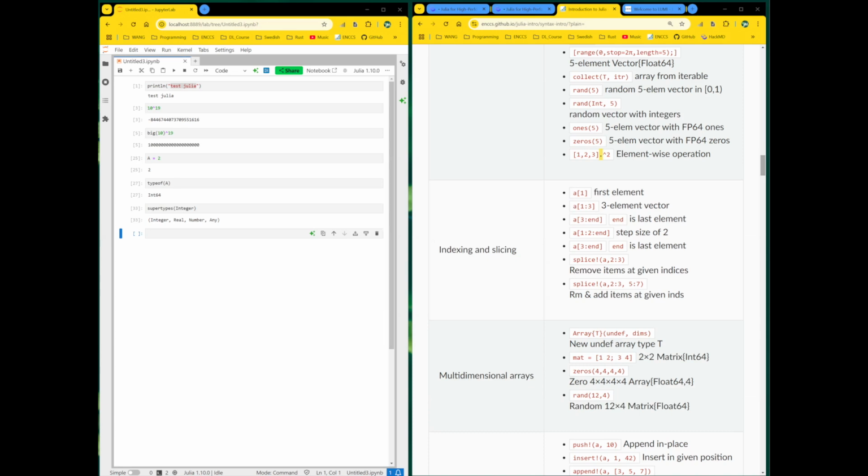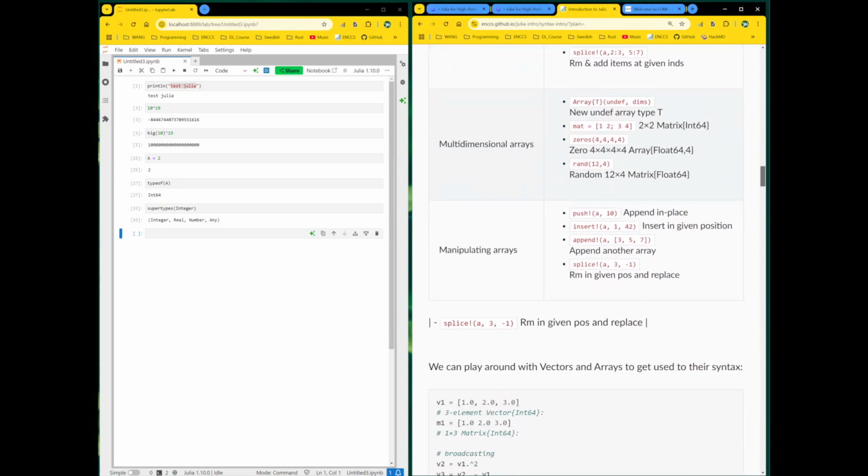And besides this, you can also define multi-dimensional arrays. For example, this is the 2 by 2 matrix, and this is the zeros array or matrix. This is 4 by 4 by 4 by 4, the 4-dimensional matrix. It's quite large. And you can also generate a random matrix like this.